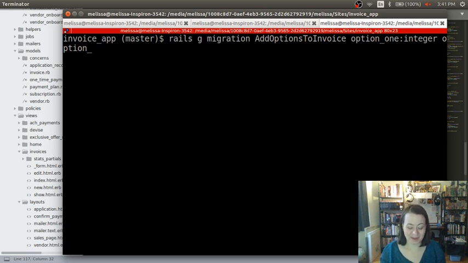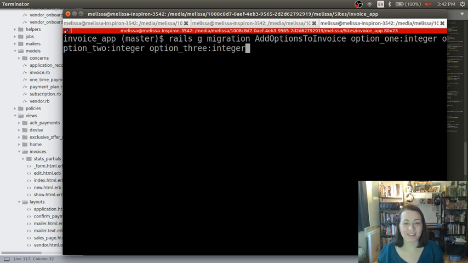Oh, I missed my index finger. I just have to look down, sorry. Integer. And option 3. You know, that's on the left hand, but okay. All right, let's generate that migration.